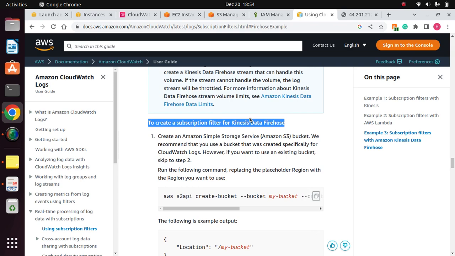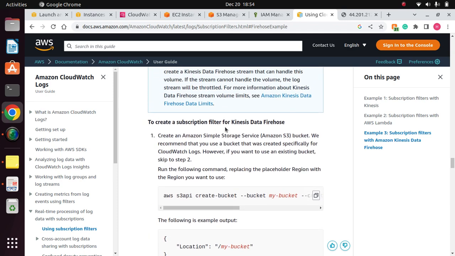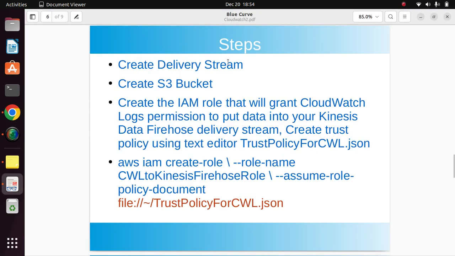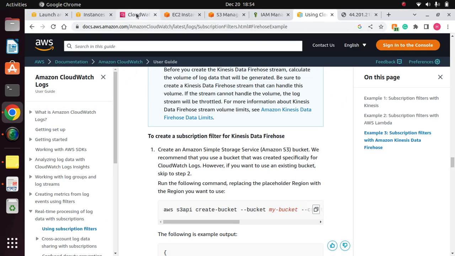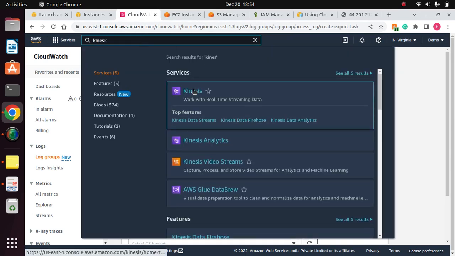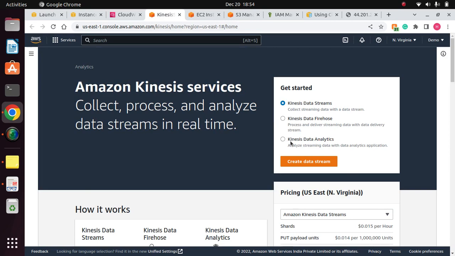First of all, to create a subscription filter for Kinesis Data Firehose, we need to create a Kinesis Data Firehose stream. Here you can see that we need to create a delivery stream. So first we go to Kinesis, where you can see Kinesis Data Analytics and Kinesis Data Firehose.